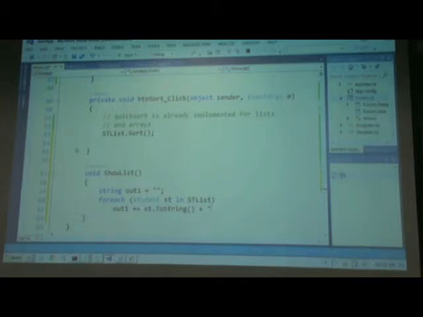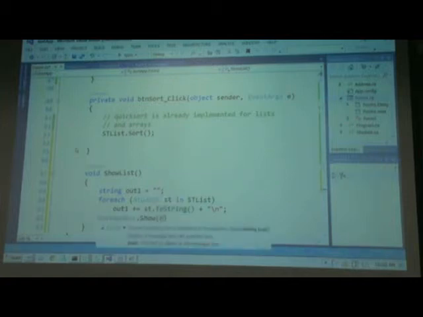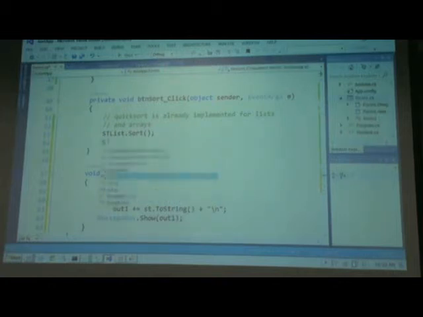And let me put each one on a separate line. And message box dot show output. Right? And over here I'll just call this method after I call the sort to show the results. So show list. All right, so now let's run it.